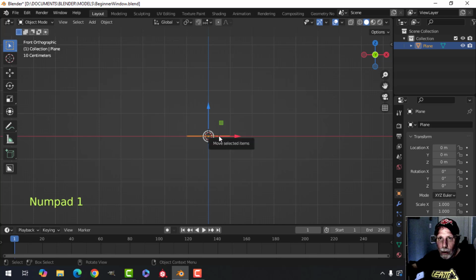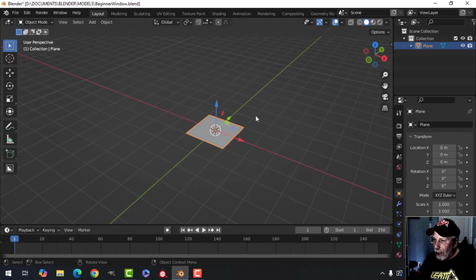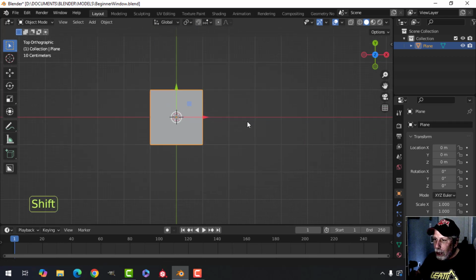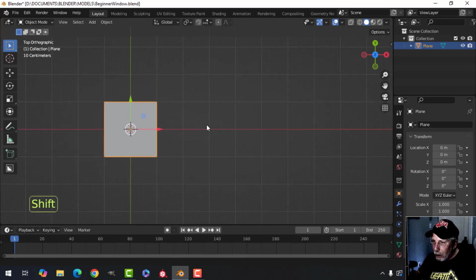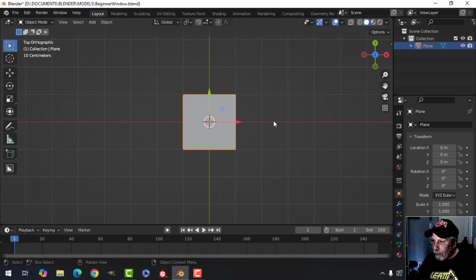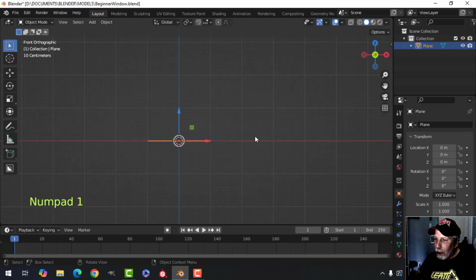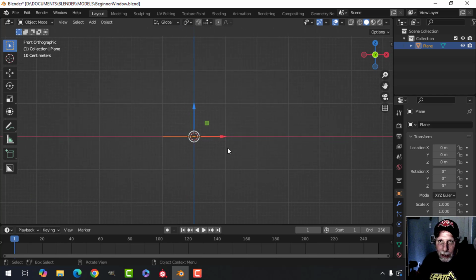I'm going to rotate it so it faces towards us. And we are again in front orthographic view. So I'm going to rotate around this red axis. This is the X axis. This is the Z axis. And if I just move, this is the y-axis. So if we were looking down from the top, this would be like a graph. And by the way, to do this, I'm holding down the shift and the middle mouse button, moving it like that. This is like the graph you would see in math class in high school. This is the x-axis and the y-axis. All right, but if we're looking in the front, this is the x and this is the z axis there. It's not critical that that makes any sense to you right now.